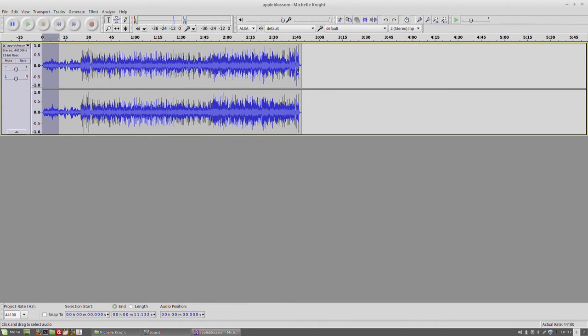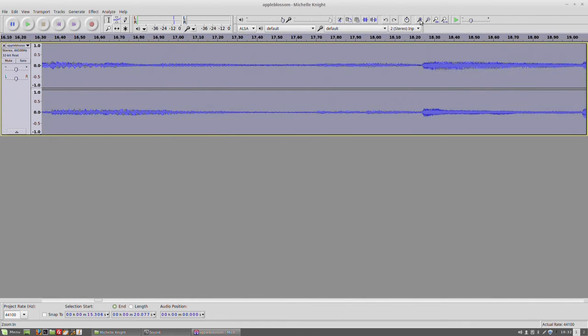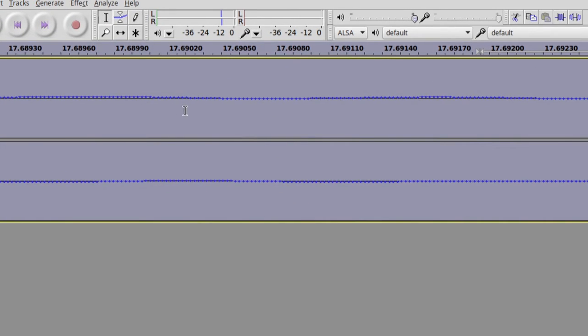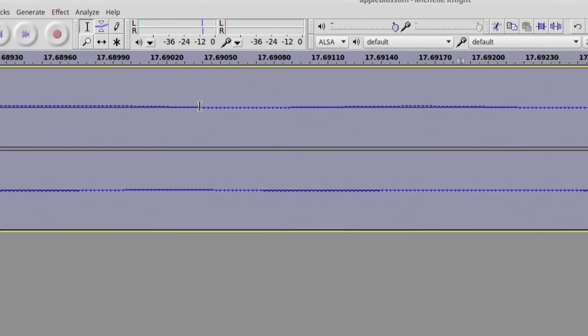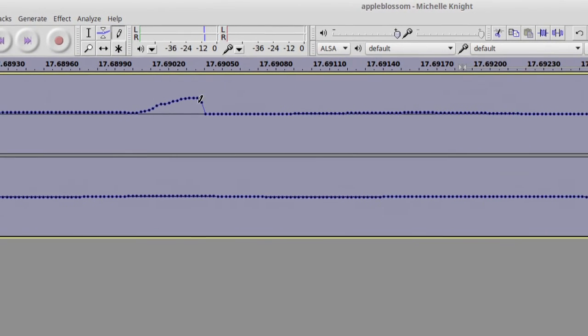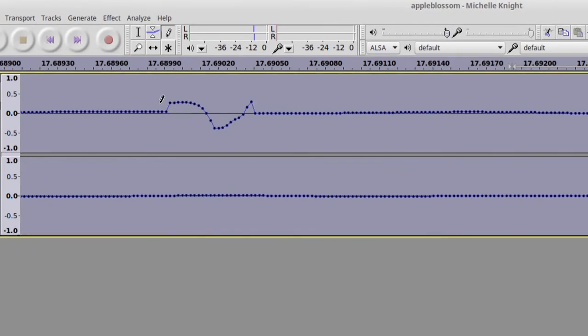Let's just undo those. You can also zoom in on sections, and I've used this for recordings. If you take it right the way in, you then enter edit mode. You can see that each of these are now dots, that is each individual sample, and if you enter edit mode, you can actually edit the curve yourself.